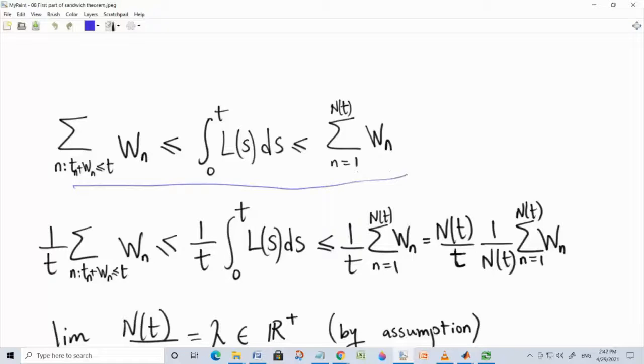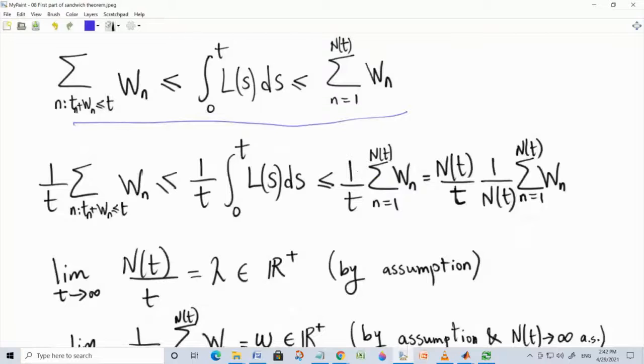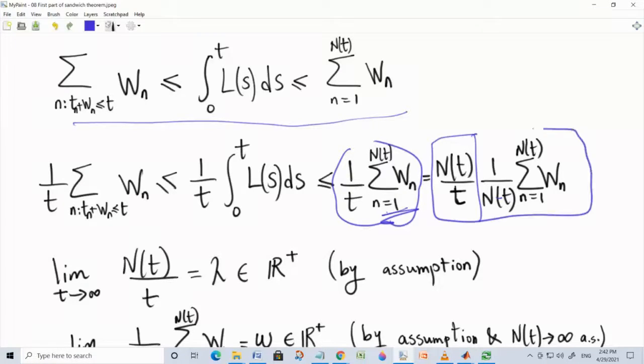So this is what we have from the previous. This is the upper and lower bounds. Okay, and the idea is, take the integral, divide by T. So this is the upper bound, and so divided by T, and then we will do things that look familiar. We did things like this when we studied renewal processes. So you have a summation n from 1 to N of T, and then we have factor 1 over T. So divide and multiply by N of T over T. And so you have basically the product. The upper bound can be written as the product of two quantities.